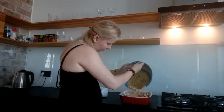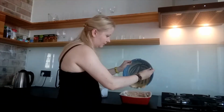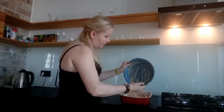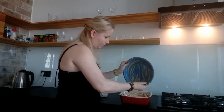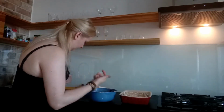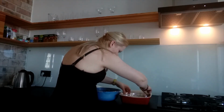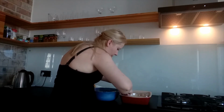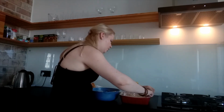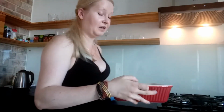That's quite a bit actually. So much for watching calories. There you go. And this will be your nice banana bread. Oops. I'm gonna make some mess. There we go. I'm gonna try to layer it up. And this actually worked. I'm gonna show you in a moment. It actually worked pretty well. See? My invention. Now you're gonna know.